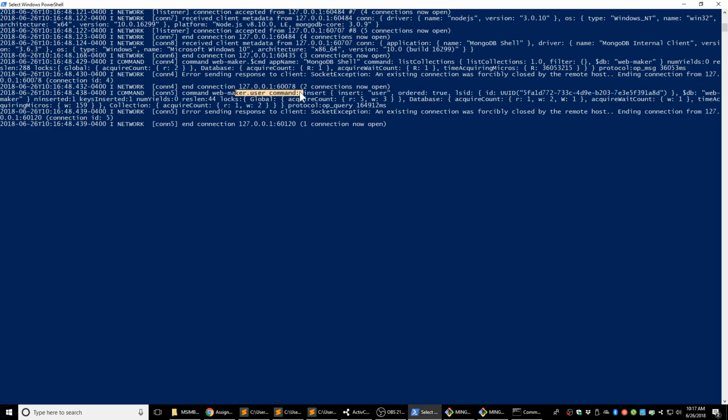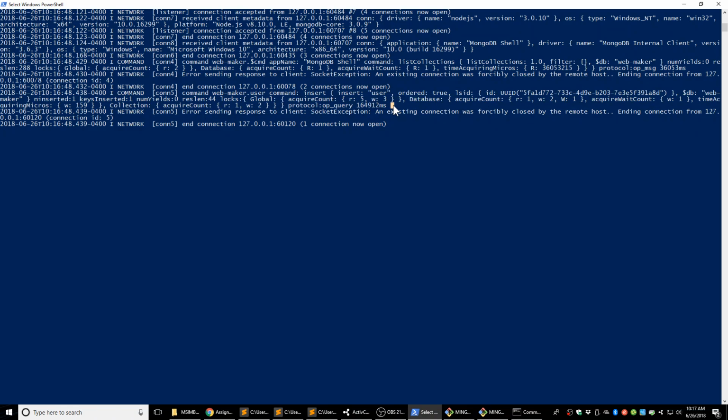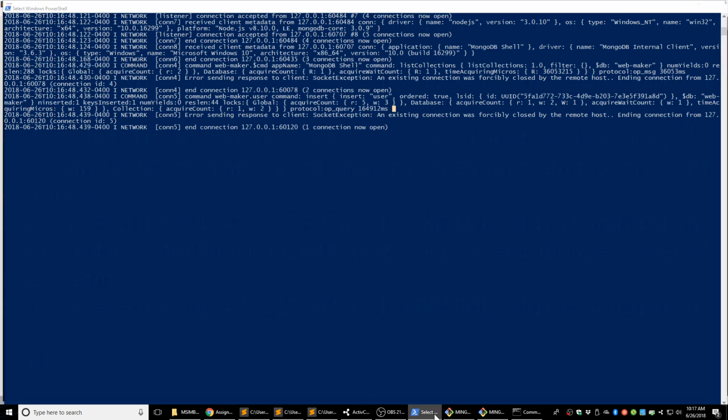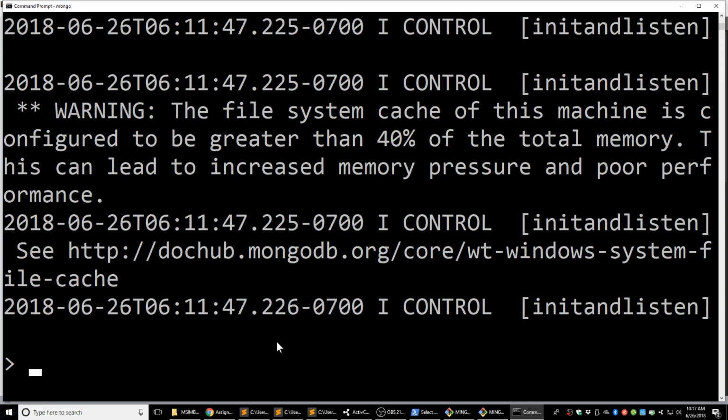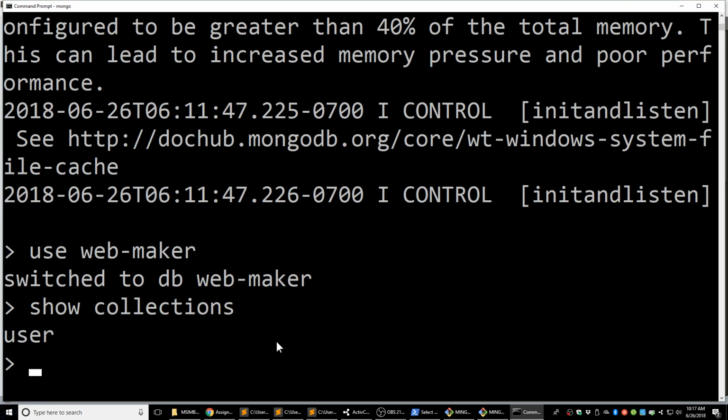I want to insert a user, right? Wasn't that working? Console log the response. Yeah, we have to console log it to test it. But let me firstly use WebMaker. db show collections.